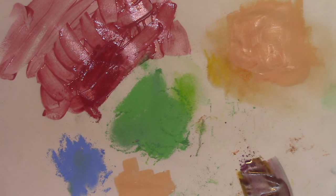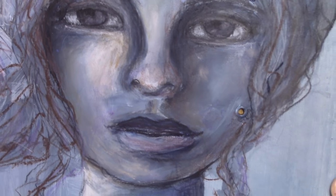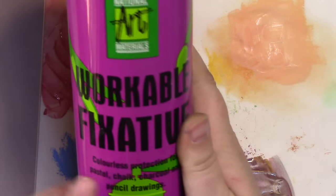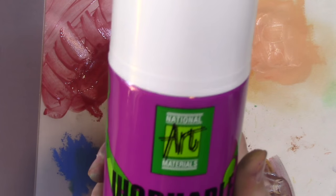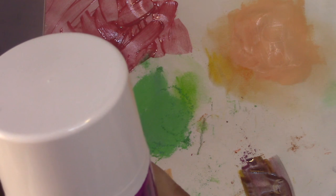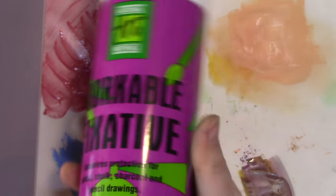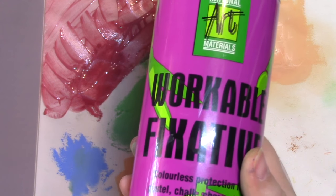I sometimes use that with faces too, but I tend to use much less pigment and much less matte medium. The other thing to remember is that you're going to use a fixative. If you're working in layers and want to preserve them, use a workable fixative — then varnish when finished. This is an ozone-friendly, colorless protection for pastel, chalk, charcoal, and pencil drawings. It allows you to fix artwork so it can be reworked and protects from smudging. It dries quickly and is good for sealing work in journals.